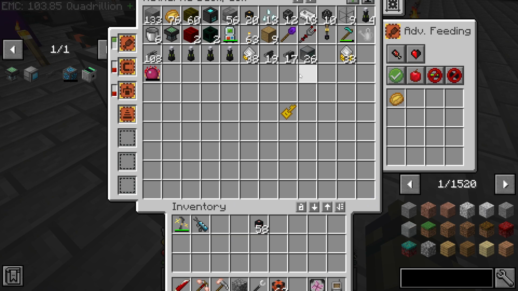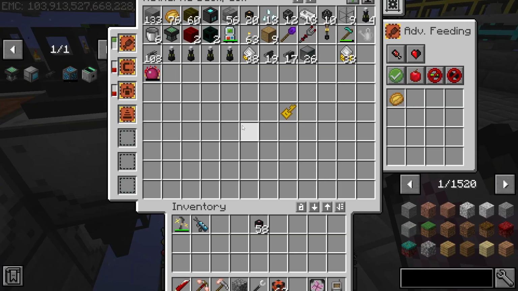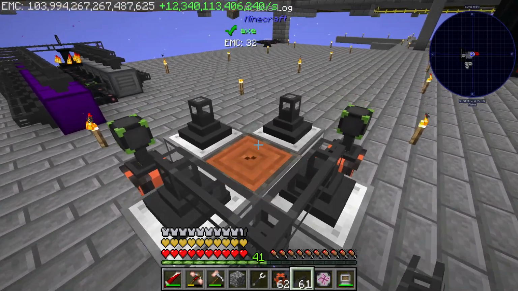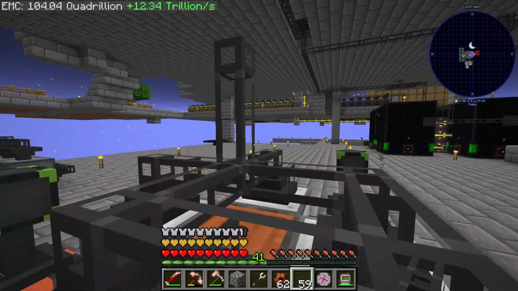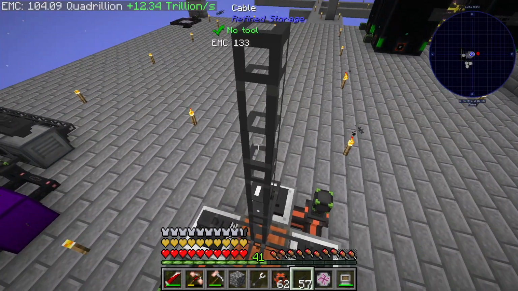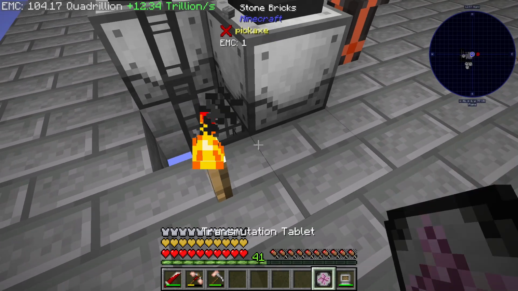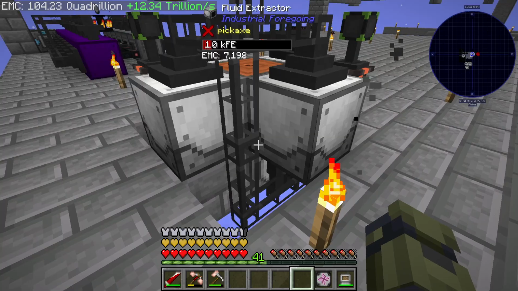Let's just grab some cables now. Right here. And we're just going to connect that upward. And you know what? Like right from the center. Let's go up like so. Perfect. So this is all connected, which means this should now be filling with acacia log slowly but surely.